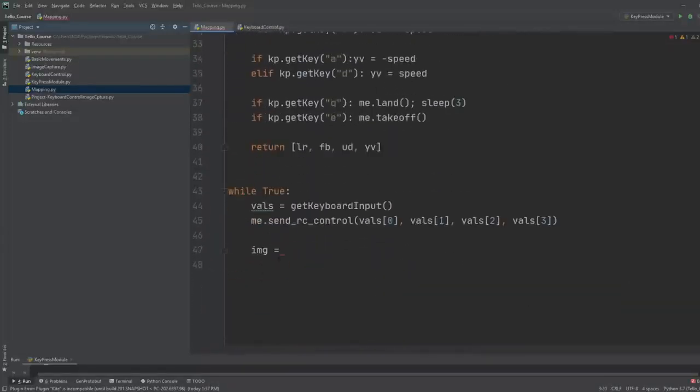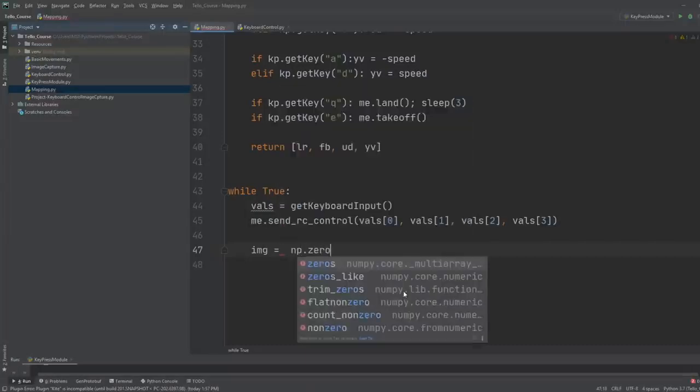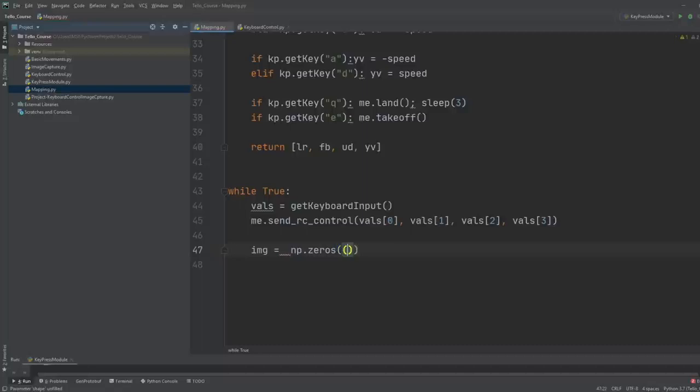So we are going to use that. An image is basically a matrix of pixels, a matrix of numbers. That's why we can use the NumPy library, which is known for handling matrices. So we can call numpy.zeros. We want a matrix of zeros, the size of 1000 by 1000 by 3.